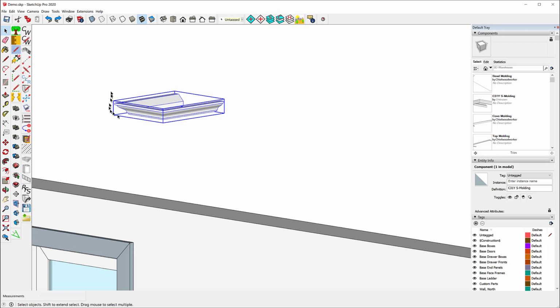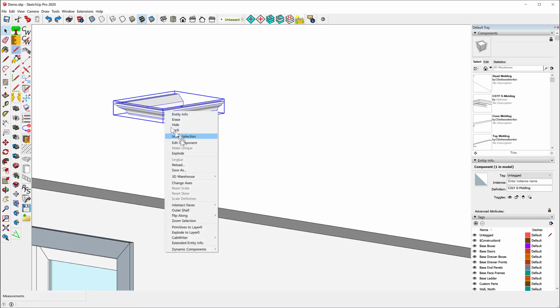That's actually the file name of this component. So it brings it in as one component, and that one component name is the file name of that library. All right, again, so I'm going to explode this.